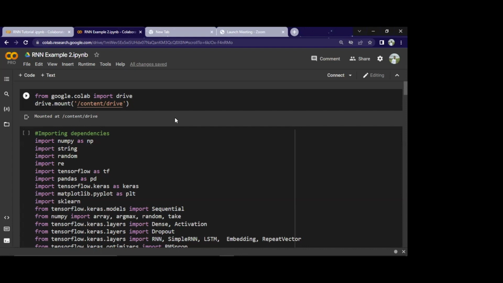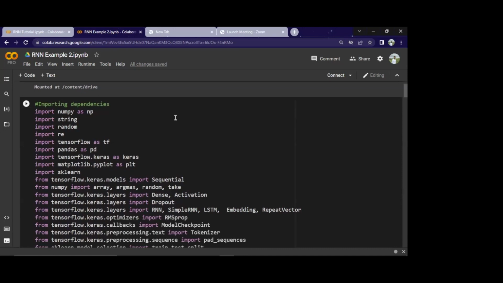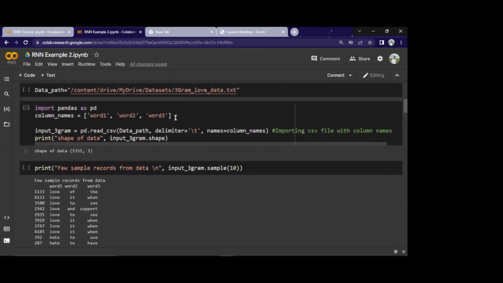My name is Uddesh Soman, and today we are going to have a look at an RNN example. Previously, we have seen RNN examples for numerical sequences. In this session, we'll see an RNN example for predicting the next word of a sentence, using RNN on the actual words to predict the next word or the next sentence. For this session, we'll only have a look at predicting the next word of a sentence.